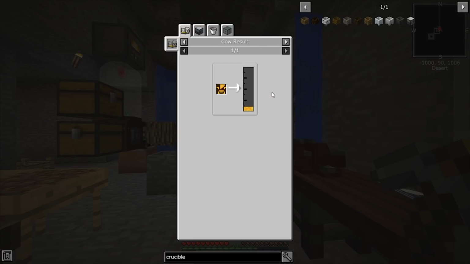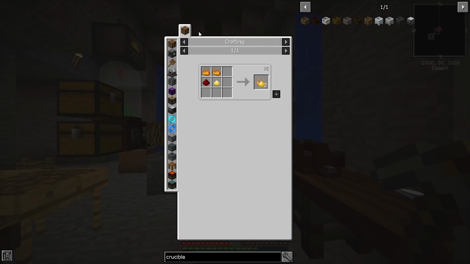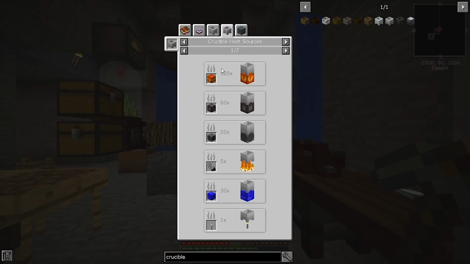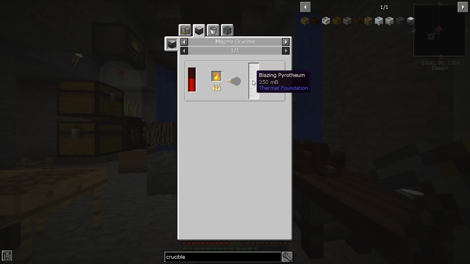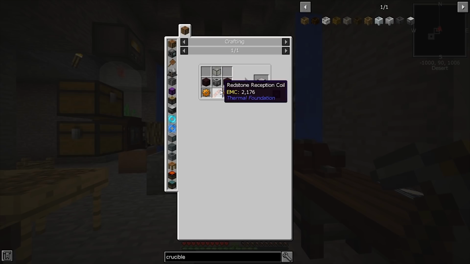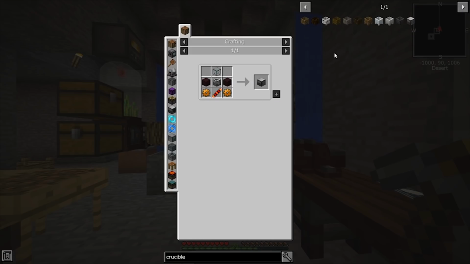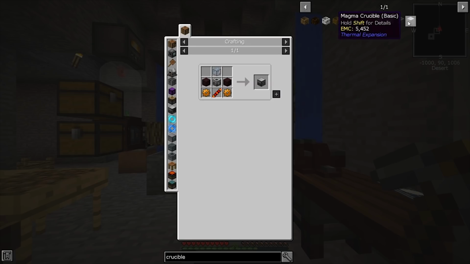Hold up, hold up. One second here. If I were to take this, wait, no, now I'm screwed up. Hold on. Wait. Nobody move. Nobody do anything. Okay, Blazing Pyrotheum, right? What is a magma crucible? Is it hard to make? Is it worth it? This is a conundrum indeed. I think it is kind of worth it, right? Like 90 times the speed? That seems pretty good.